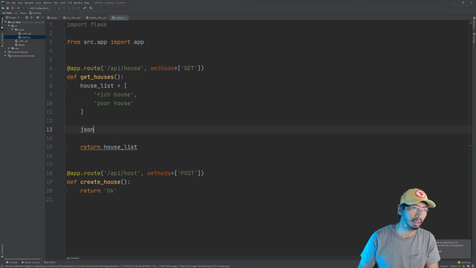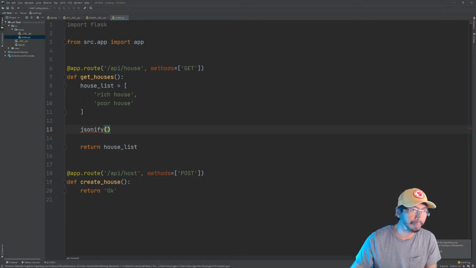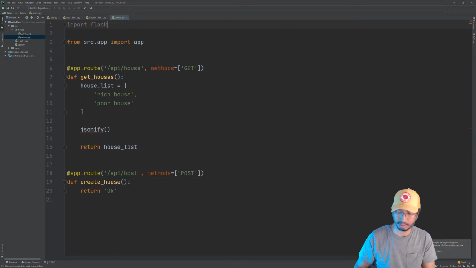So there's something called jsonify, which is a way to return a JSON, which is JavaScript Object Notation, version of the list.